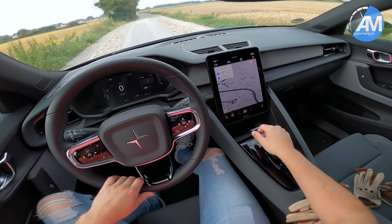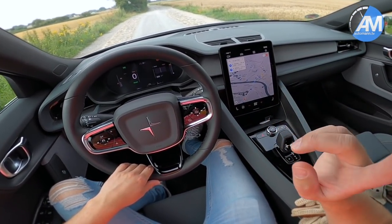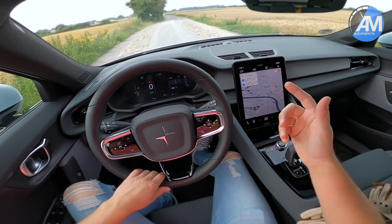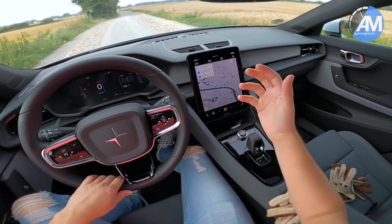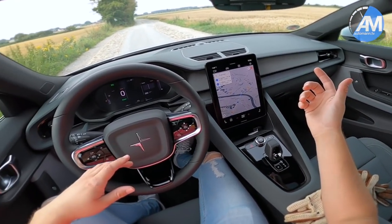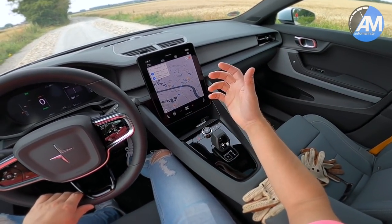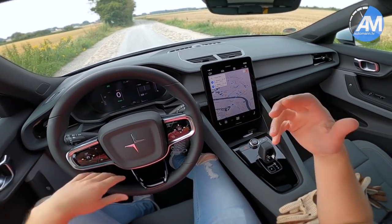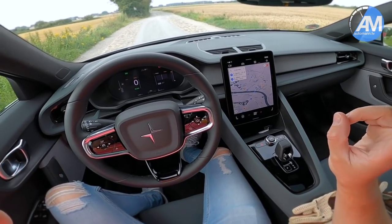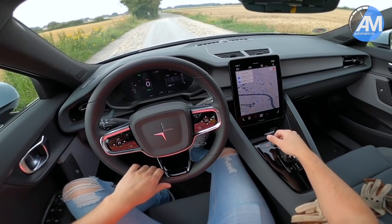Secondly, the number we did from 100 to 200 was 13.5 seconds, which I honestly did not expect — that pull through at Autobahn speed is that nice. It means more or less that the performance of this car is very close to something like a Golf R or a T-Roc R that we recently tested, which of course have a transmission and a gasoline engine with at least 300 horsepower. So I guess this is a very reasonable number for such an electric car — not in the hyper-performance area, but in the very affordable, let's say 60,000 euro car area.